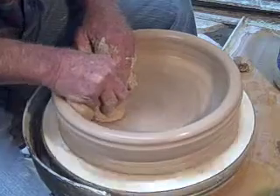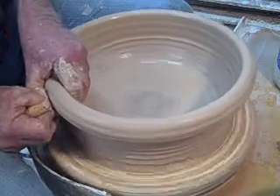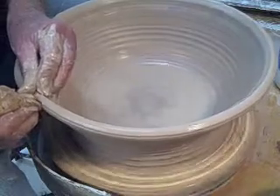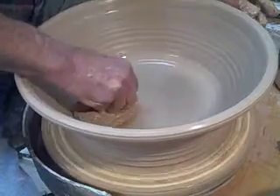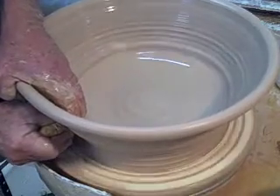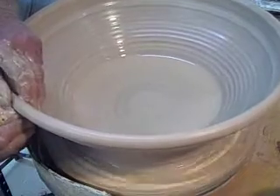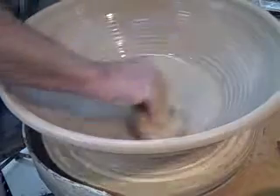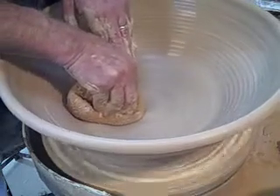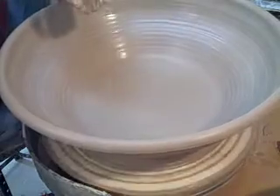Okay, back to the throwing at hand. So I've got that opened up. Pull it out, pulling up at about a 45-degree angle or so — less than that. I'm leaving the lip fairly thick; that gives it a lot of stability. Make sure you keep the water out of the middle too — don't let it sit there too long, otherwise that'll cause it to crack and fall. Also make sure that you really compress the middle. I like to push in from the outside toward the inside — that really compresses the clay down. You're less likely to get a crack.